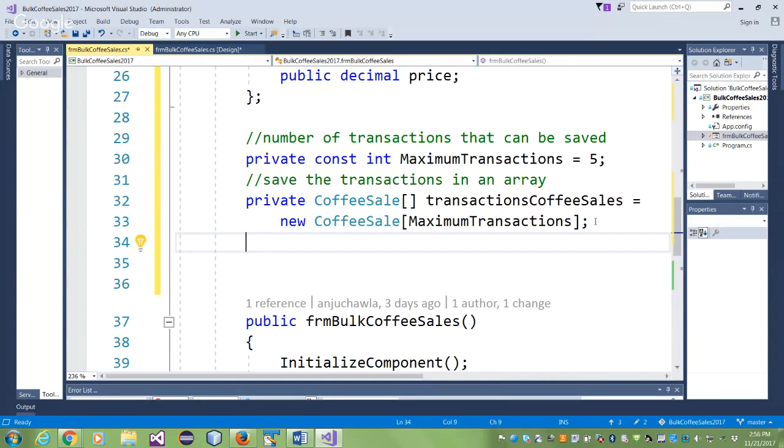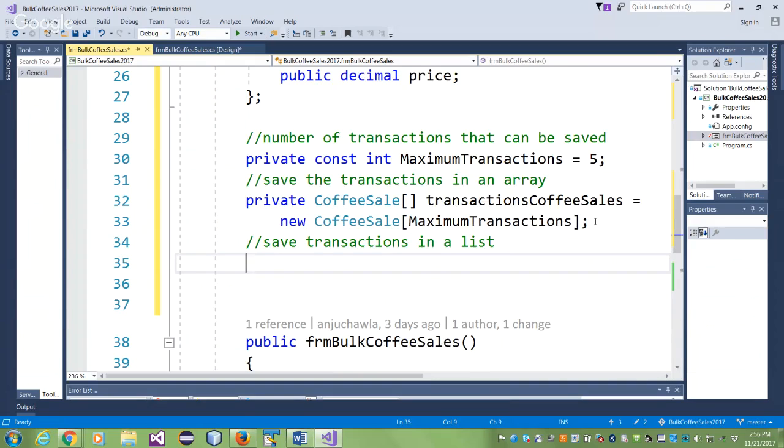Just because I want to also show you how to use a list. Redundant in my case, because nobody would want to put the same thing in 2 different places, but I want to show you. I can also save my transactions in a list. The difference between a list and an array: one is static, one is dynamic. Static, space given during compilation time. Dynamic, space changes during runtime.